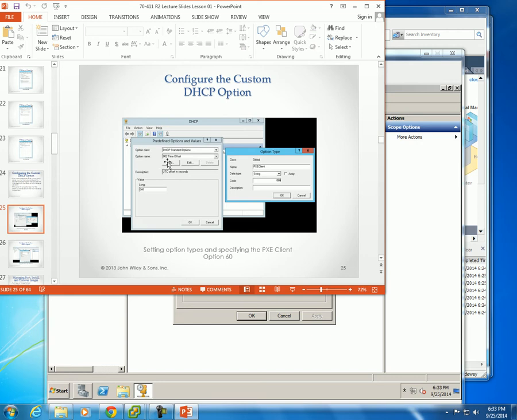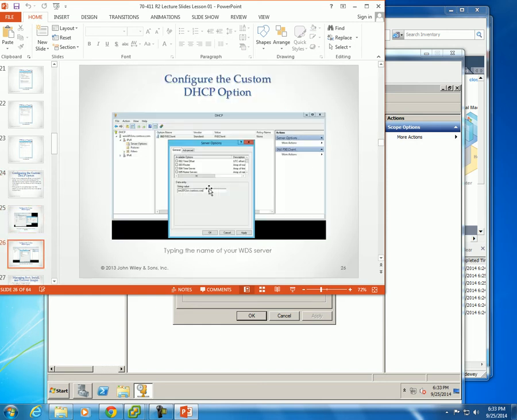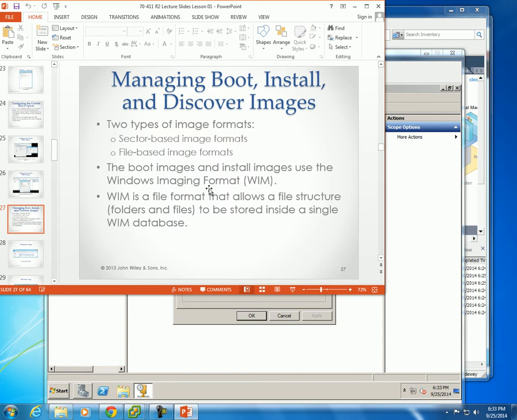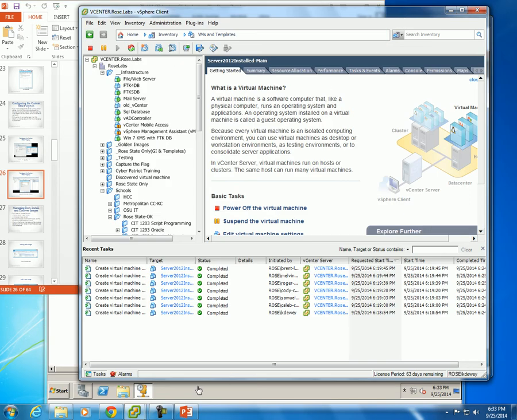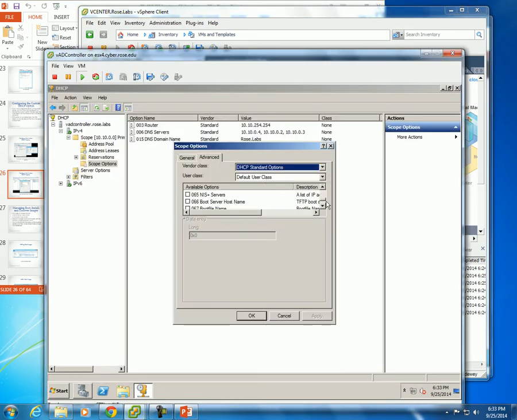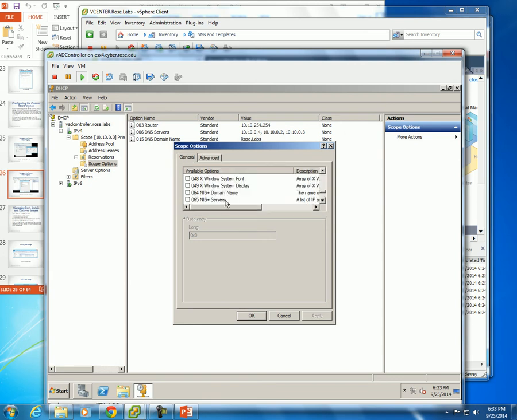But what they're talking about is, let's see, the DHCP predefined options. There's the time offset. Hold on, I'm trying to find the number. They're not showing me the option number. That sucks. If I could see what number they were using, because I don't know what the number of WDS is, you could actually go in here and configure it to pass out information about the WDS server.